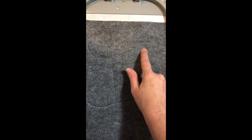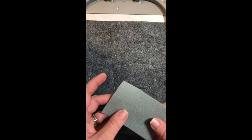I'm gonna do it still in this off-body color, the Dark Whisper Gray for the gray bear. And that's gonna let us know where to put the inset for the ear. Okay, here we are. We've run the applique outline for the inset on the bear ear. I just took a little piece. It's probably 2 inches by 3 inches, which is way bigger than you need, but why not?